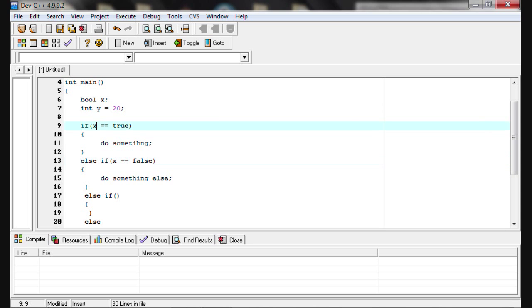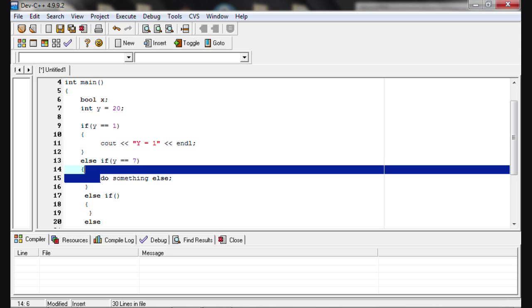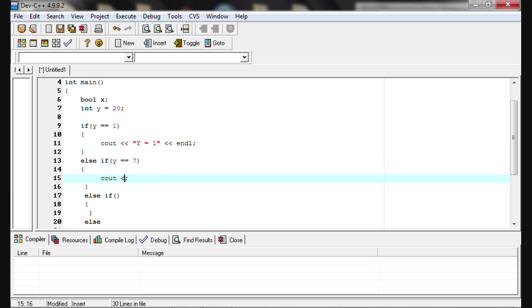All right, so let's put the integer we have into here. Let's say, if y equals 1, we are going to cout y equals 1. Else, if y equals 7, we're going to cout y equals 7.